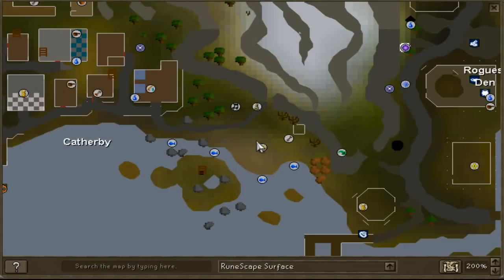The third fruit plot is located in Catherby, and this can be accessed by teleporting to the lodestone in Catherby and running east on the seafront. This is located by the fish flingers guy, and it's just on the beach there.